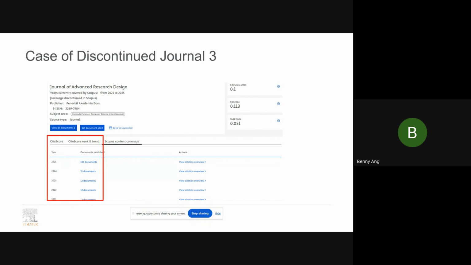So if you go to Scopus, type in the name of the journal you are suspecting, and look at the number of their publications for the past 5 years at least. If you see a many-fold increase suddenly the next year, you have to quickly run away from that journal. Never ever take the risk, even just submitting there. Once you have submitted and you see coverage discontinued in Scopus, it will be quite sad, as you bear the risk of your academic effort being wasted.